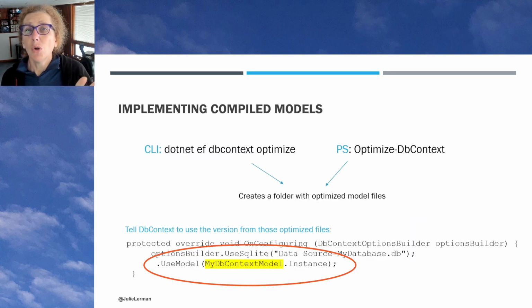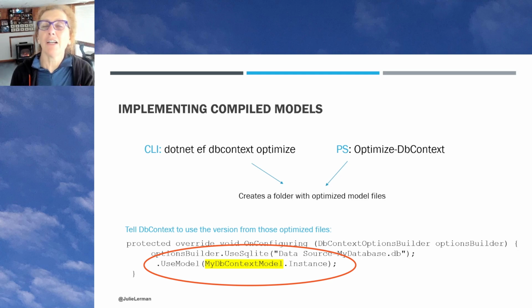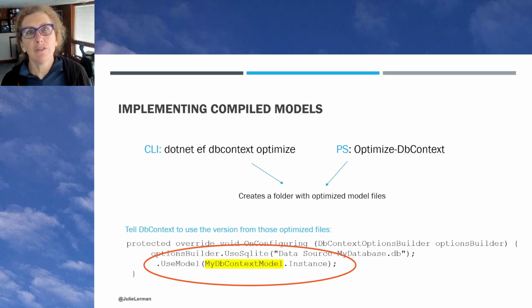And so once you've created these optimized model files by just saying optimize, then you just need to let the DbContext know, use those files, use the optimized files, don't go through your whole normal expensive process. Okay, and so we have a new UseModel method in the EF Core API. So you just do that in OnConfiguring. So I'll show this to you.